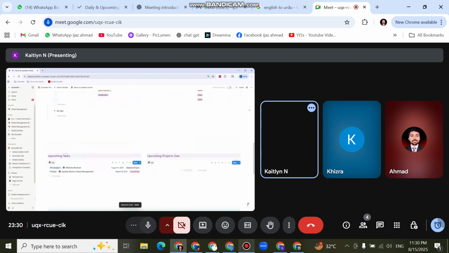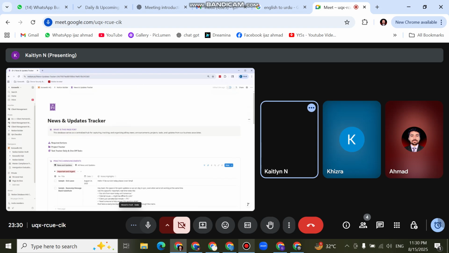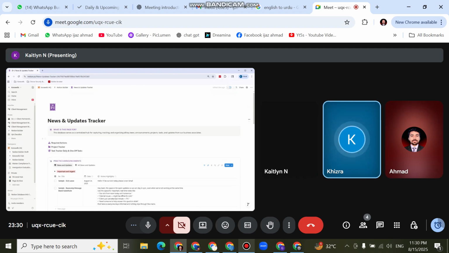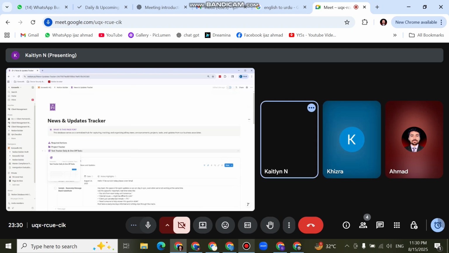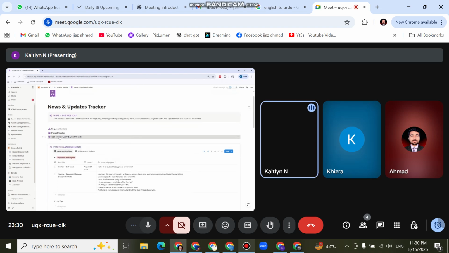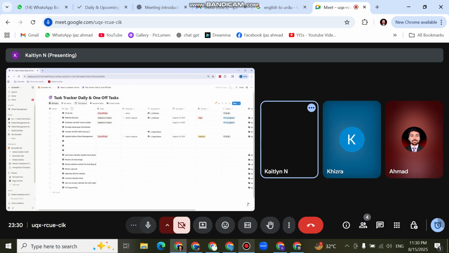Delete this. And then for the, I think you changed it. I added the require action and project tracker on the main page when I sent it. Yes. And the task tracker, this is for daily one-off tasks.